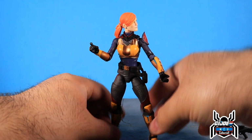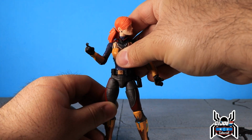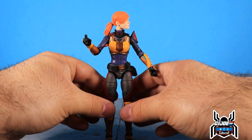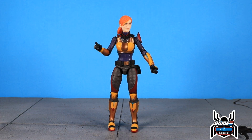I guess that's just going to be typical for female figures from Hasbro, because even our Power Rangers, right? We only get single jointed elbows in those as well. These hips are kind of working out funky for me right now. So there is Scarlett's articulation. Still really good. Now let's see her up with some Joes.